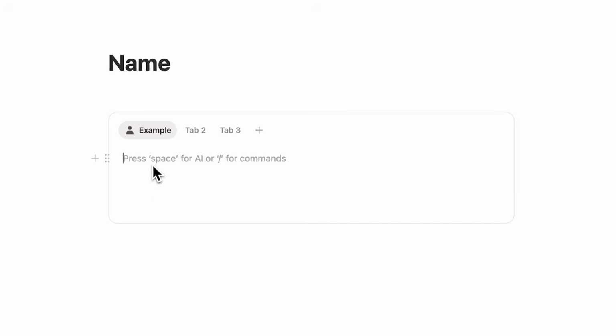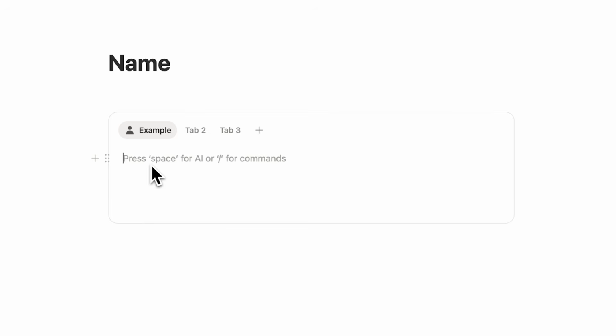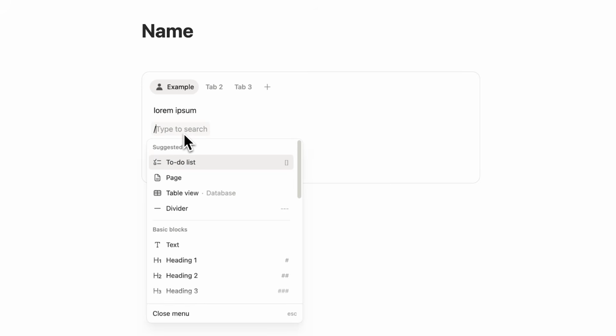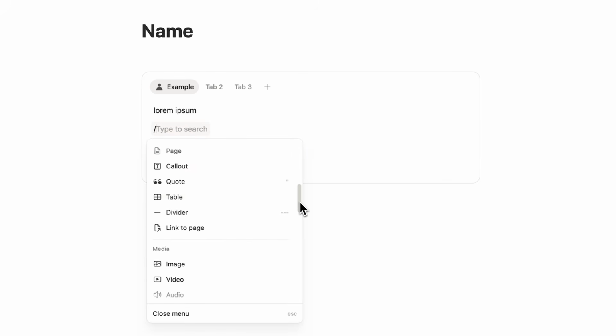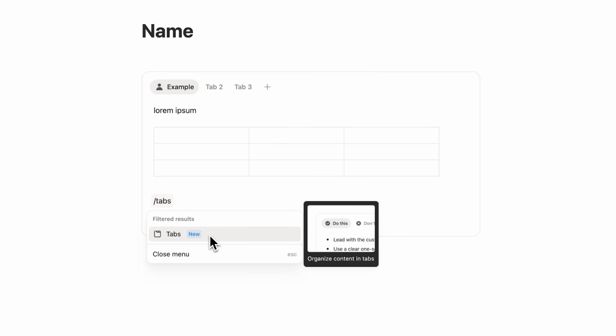person. Now, inside of tabs, it actually works the same as normal lines inside of Notion. And what makes this kind of confusing is you can type your text, lorem ipsum, but you can also do / to bring up the commands list again, and then add any of these different items in here. So I could do a table like I showed before. Or let's be really meta, you could do tabs.